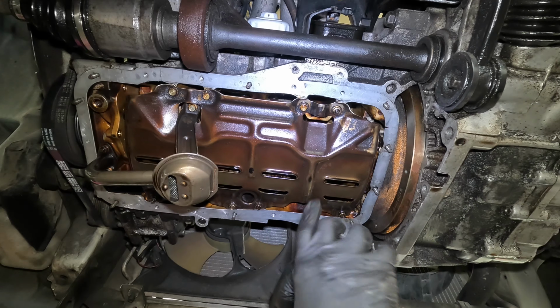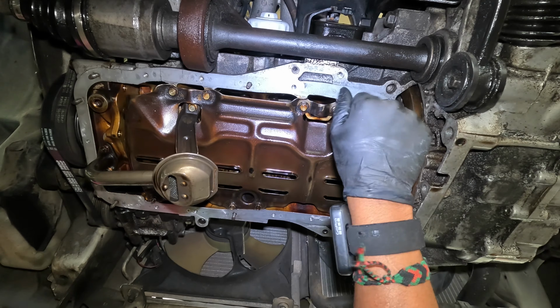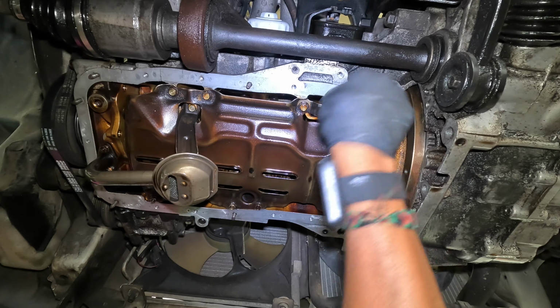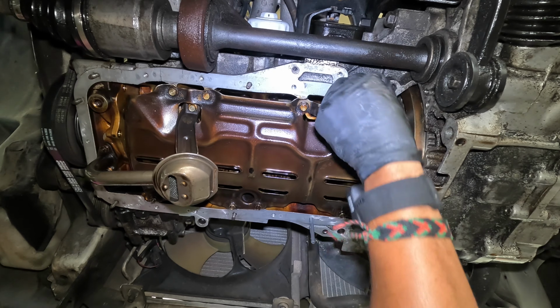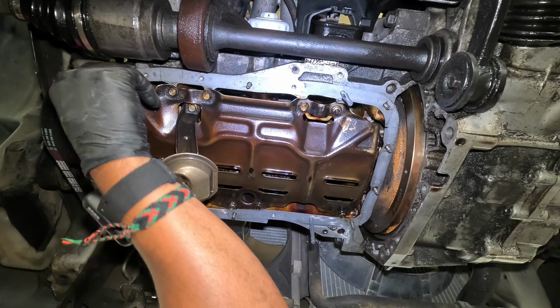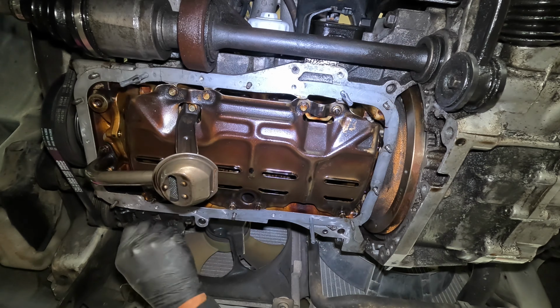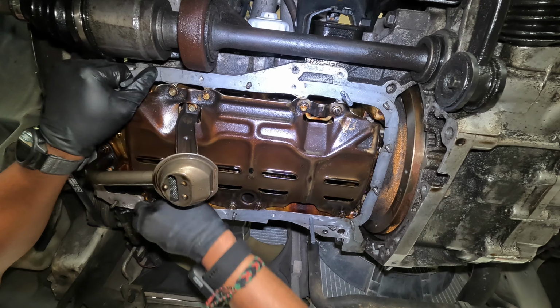I'm about to prep the gasket. It came with these handy dandy holder things. I don't know what they call them officially, but I like them. They allow you to screw these in. You can push the pan up against it and it'll hold it in place while you do the rest of the fasteners. This is a great idea. I wonder how long it's been around, but this is my first time encountering it. This would have been great to have on the E36 I just did.